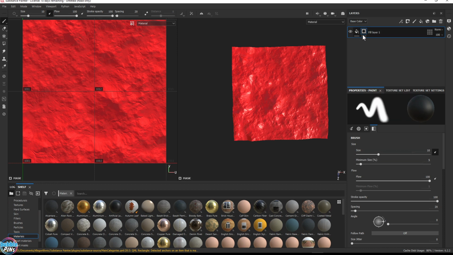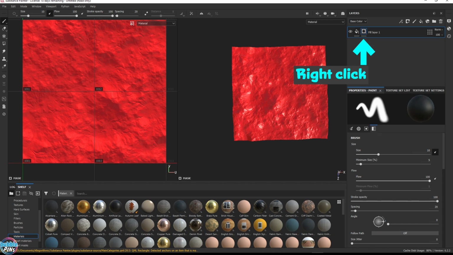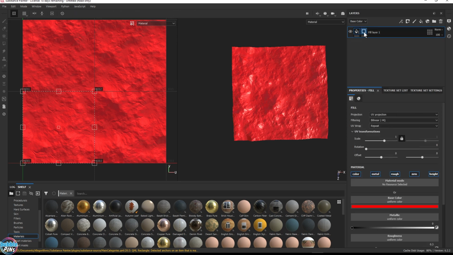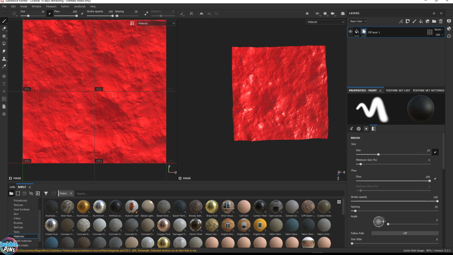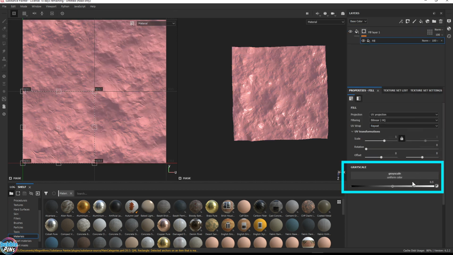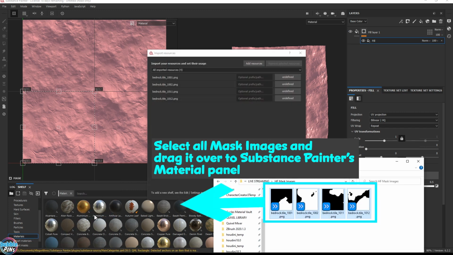Now, for the mask here, I'm going to right click this corner here, not this over here, not the bucket. So it's very important where you right click. Left click this and you see that the mask is selected here, and then right click and then add a fill. So this is where we're going to define the mask. So let's bring it in first. Let's bring it in here. I just click and I just drag it in.